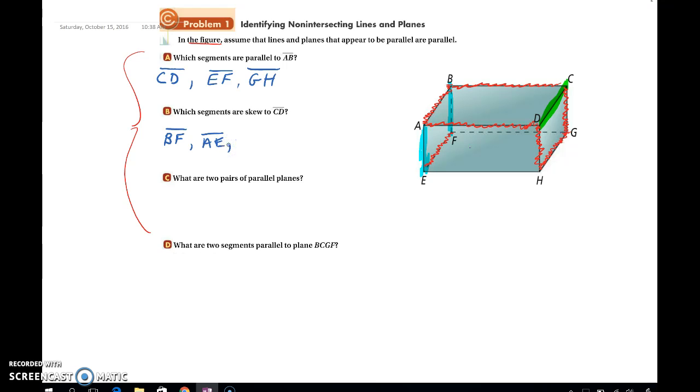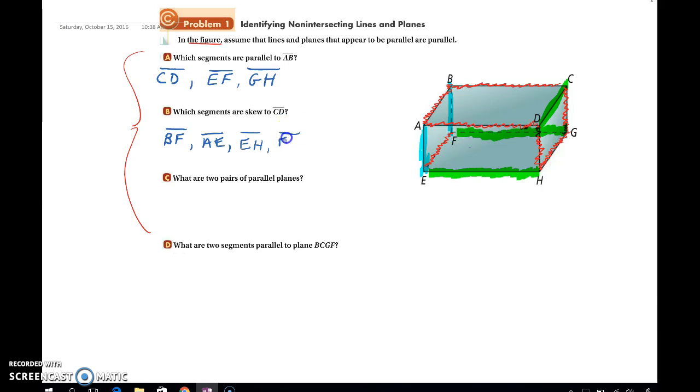All right, another one that we can say is this segment here, EH, because EH is not part of the same plane and they will never intersect as well. So we can say segment EH. And then the last one that we can say is this one in the back, where segment FG will also never intersect with it and they are not coplanar.